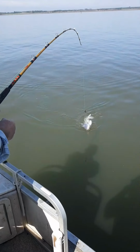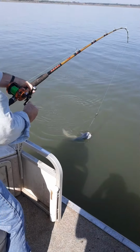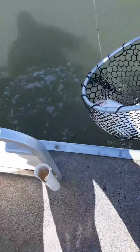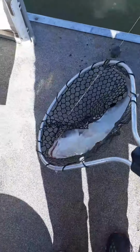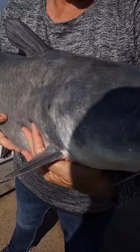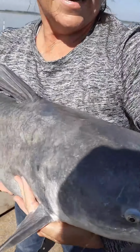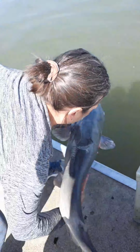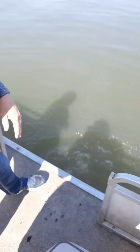All right. There we got him. Another nice fish, man. All right, guys, another awesome fish. We're gonna let him go right here, 24 pounds. Well done. Hey, I'm getting better. Great job.